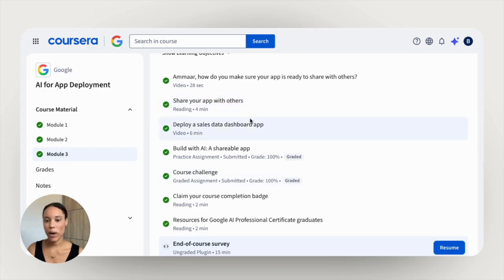That's not included in this course, but it does show you how to share your app with others, how to share it in a safe way so that other people cannot see any kind of secret codes that are in the development code. Basically, you might need to put in something called an API key, and if you don't want other people to have access to your API key, then you have to put that in a certain way so that it's not visible to others. So that is how you deploy your website safely, making sure all the good permissions are in place so that people who have access do and the people that don't.